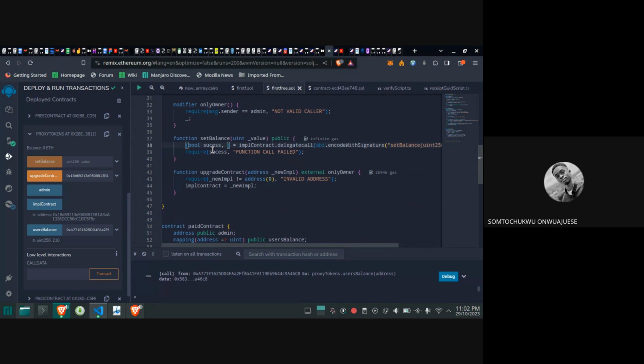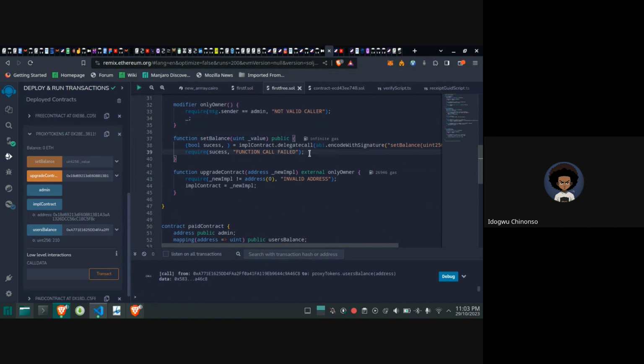Okay. No. To the best of my knowledge, it's not actually possible. I wish it was possible to hover on this and see the data that is being returned. But no, you can't destructure it and get the outputs like that. The way delegate call works is that you just make a call to this, it gets the data slots, and the result changes automatically.